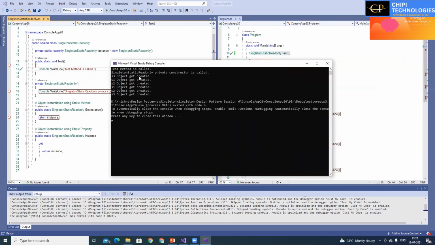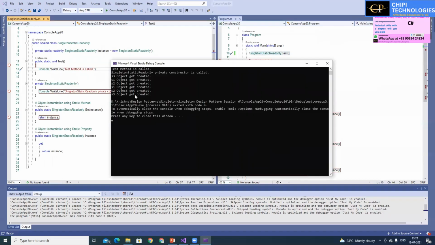So when we talk about lazy loading and eager loading, we'll again come to this sample, and we'll also do a walkthrough of the earlier code, and see how lazy loading and eager loading was working in the earlier session, whether it was eager loading or lazy loading, and why we call it that. And then we will also go ahead with the lazy instantiation example.